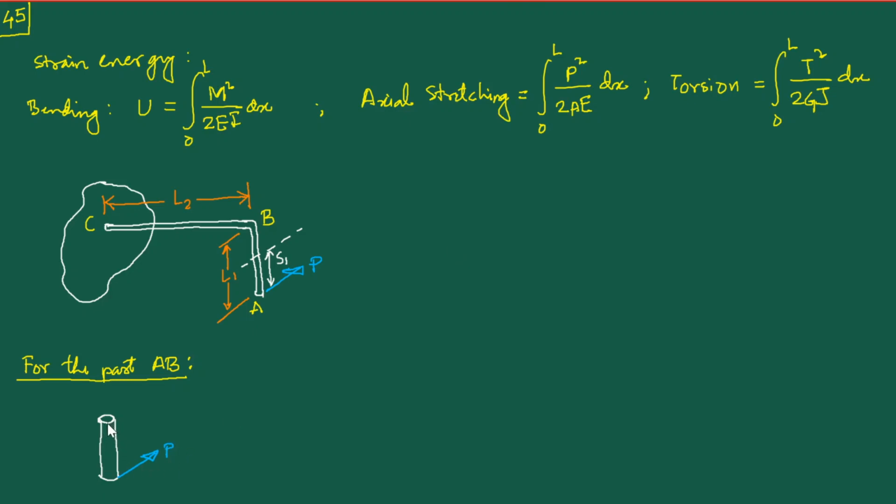This is the exposed section as a result of this cut section, and you understand that there is going to be a shear force and a bending moment present here. So let's say this is our shear force, and this is our bending moment. Okay, so it is very important that you have a clear three-dimensional visualization of this scenario.